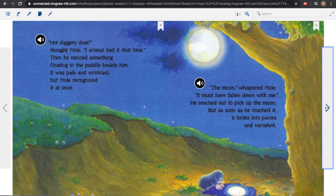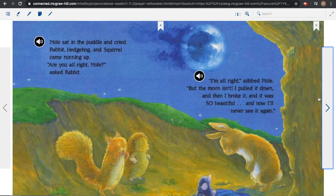Well, let's see. It was pale and wrinkled, but Mo recognized it at once. "The moon," whispered Mo. "It must have fallen down with me." He reached out to pick up the moon, but as soon as he touched it, it broke into pieces and vanished. Mo sat in the puddle and cried. Rabbit, Hedgehog, and Squirrel came running up. "Are you all right, Mo?" asked Rabbit. "I'm all right," sobbed Mo. "But the moon isn't. I pulled it down and then I broke it. And it was so beautiful. And now I'll never see it again."